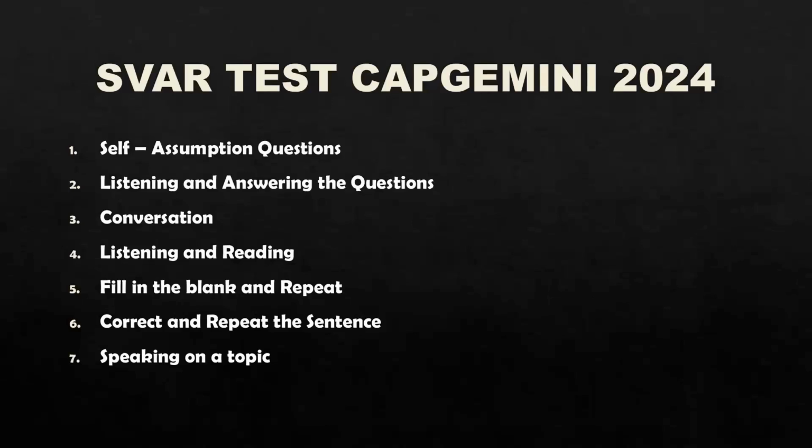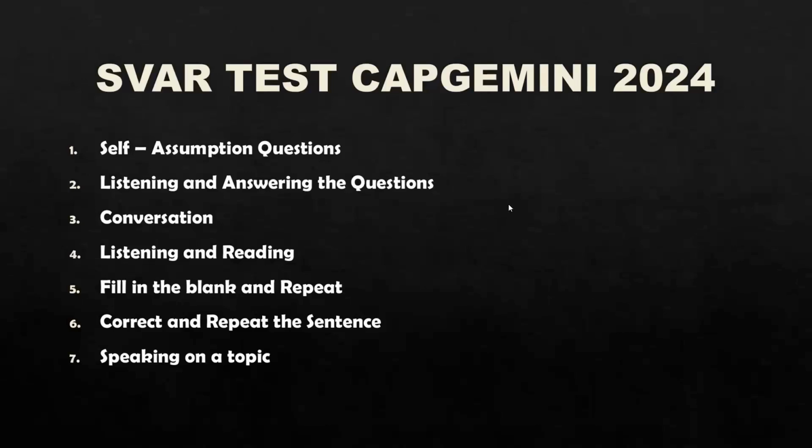Let's say the speech goes like this. Anna is a college student. She likes to paint in her free time. Now the question they ask is, what do you do in your free time? They are telling you to assume that Anna is you yourself. And the questions they ask are also based on you, not on Anna, right? So the question is, what do you do in your free time? What does Anna do in her free time? She likes to paint in her free time. So the answer you have to tell is, I like to paint in my free time.